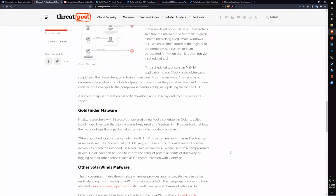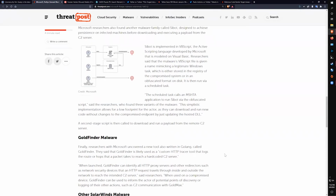So we've got three different malware, and it seems like there's a sequencing between them. Like each malware has a particular task that it has to achieve. So if we take a step back here at the big picture, and we can combine all of these individual components, what does it look like is happening from your perspective?